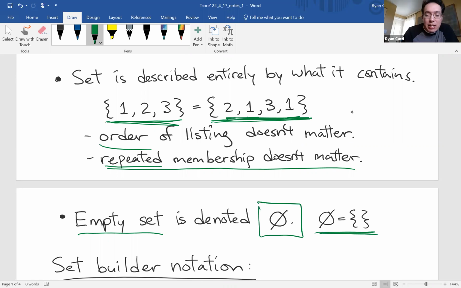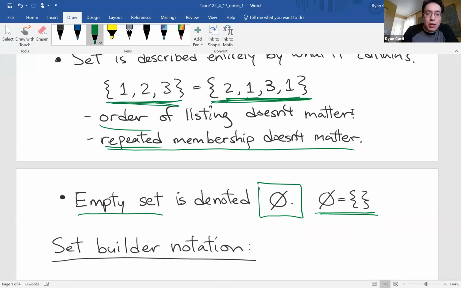It kind of looks like the number 0, but it's really not. It's different from the number 0. It's a big circle with a diagonal slash through it. This is a special notation we use for the set that contains nothing. I like to imagine it as an empty bowl.